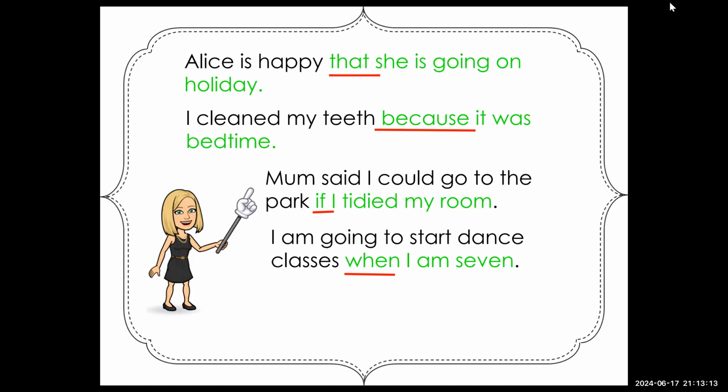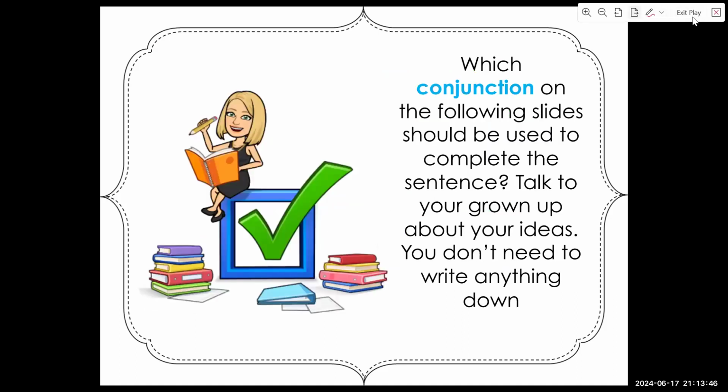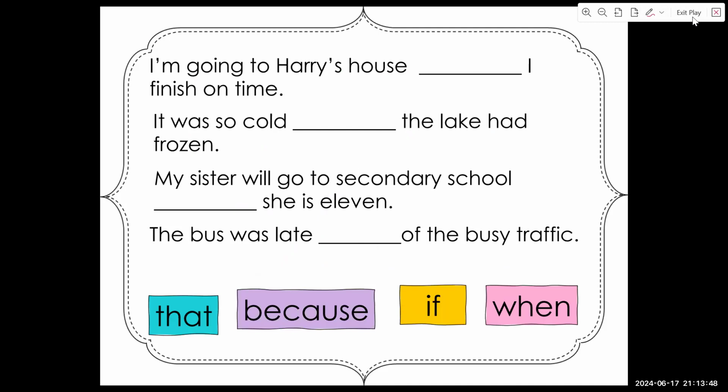So for the last sentence, it's very obvious that it's about time, right? There's a duration, there's a time. Yeah, that's it. So that's more common. And then because, it's very easy for you. And if there's a condition again, if I tidied up my room, and that is also giving another reason or sometimes a condition. It depends on the sentence. Okay, let's try. You try here and then I will let you make your own sentences, okay?